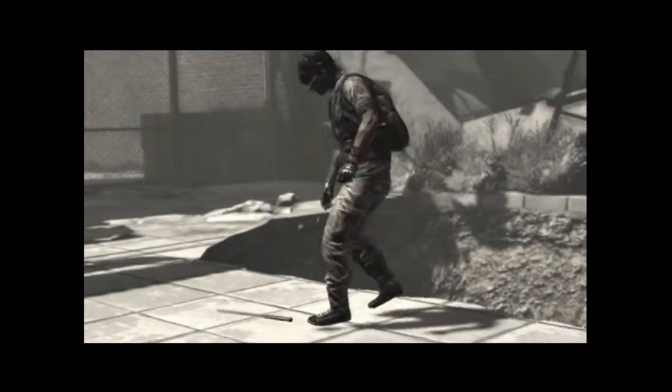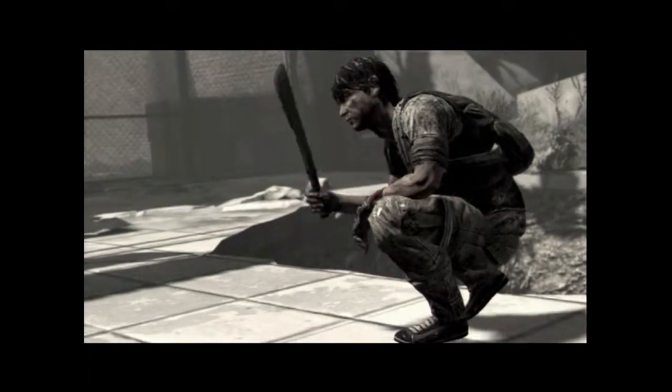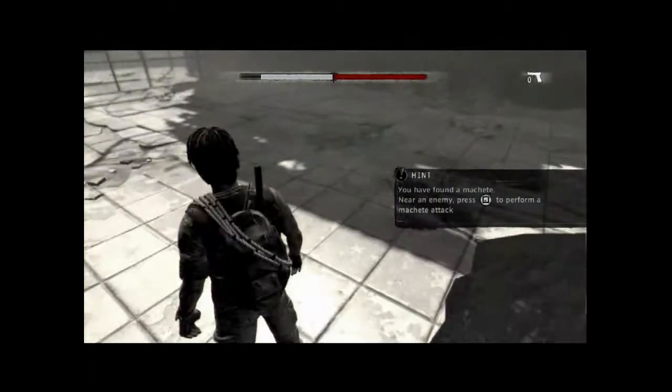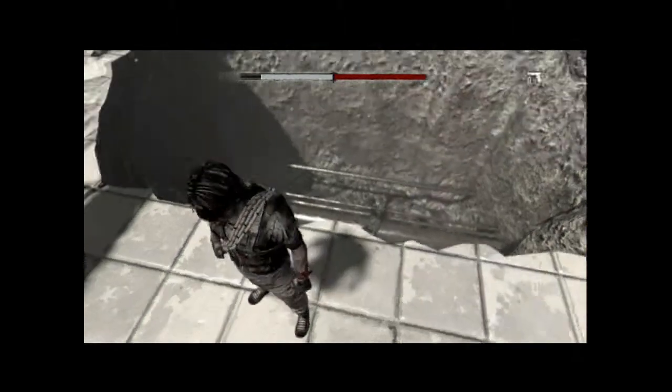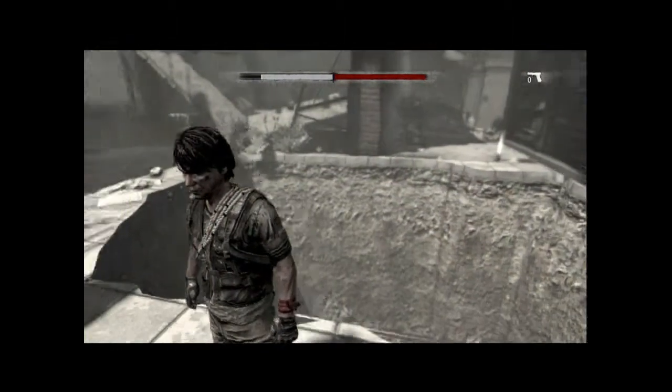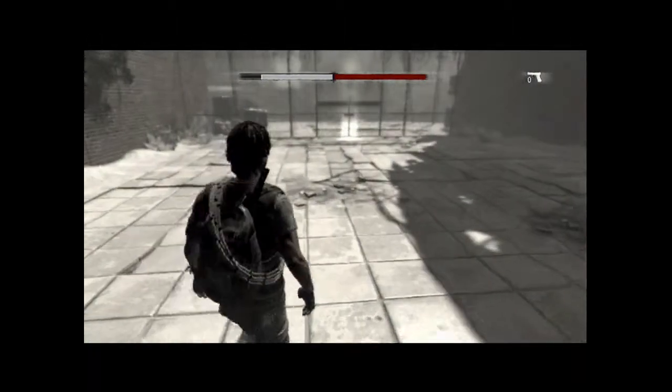Unfortunately, at this point I have to kill the guy in order to survive. But the good thing is I get his weapon, a nice big machete to scare people off with. So now I have a gun with no bullets and a huge machete that I can threaten people with, or even kill people with if I need to.